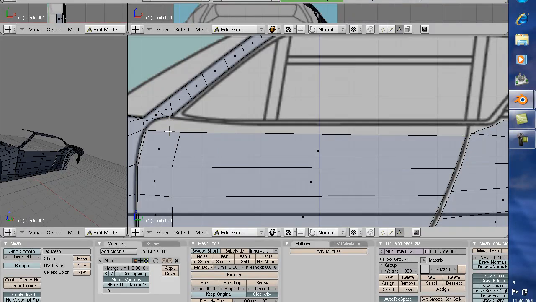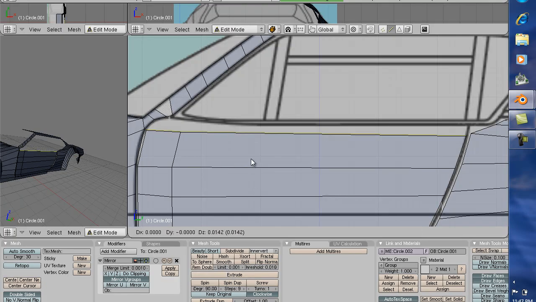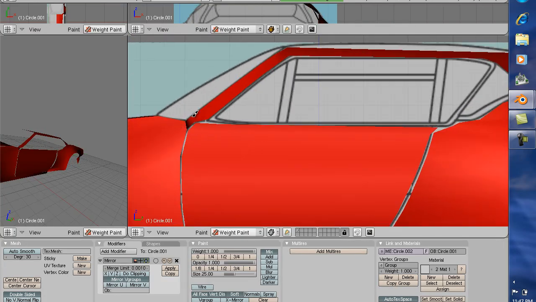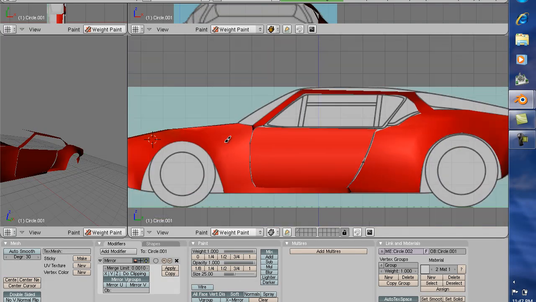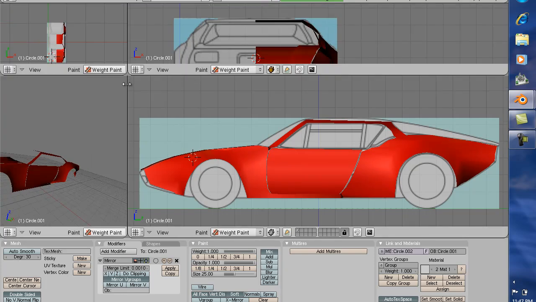Alright, now, and there we go. Of course, we've got a little bit of trouble right there, but we'll deal with that later. Now, looks a lot better, doesn't it? Easy fix. Okay, now let's get into the meat of this tutorial.